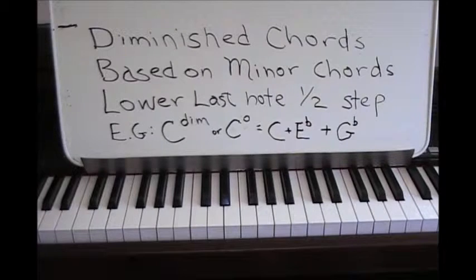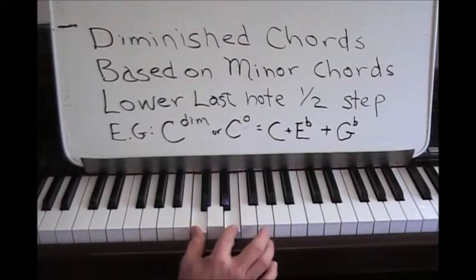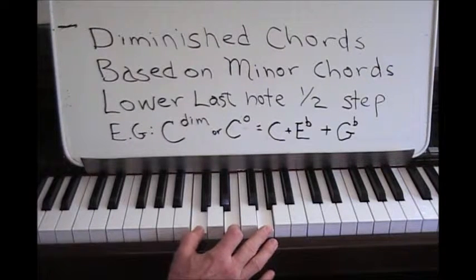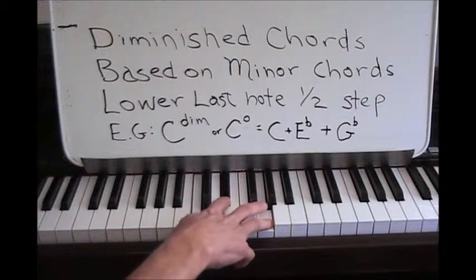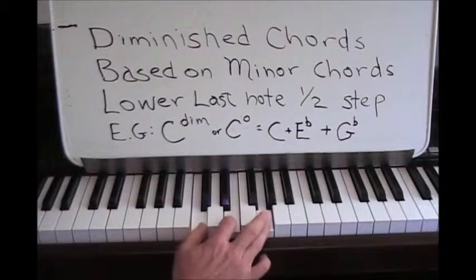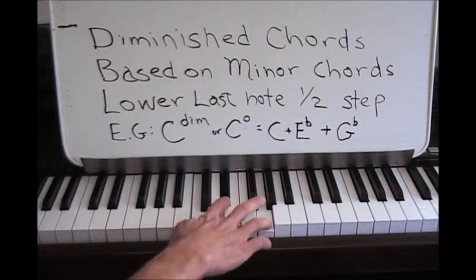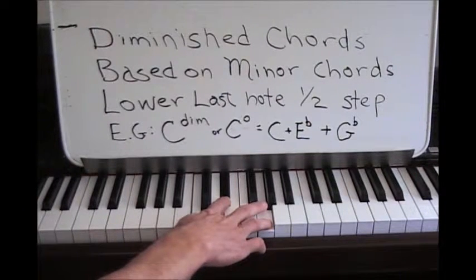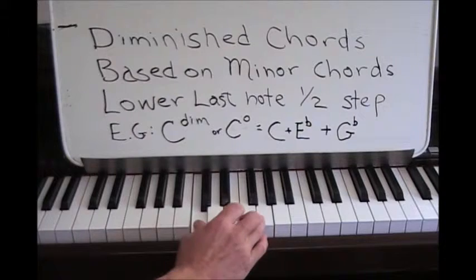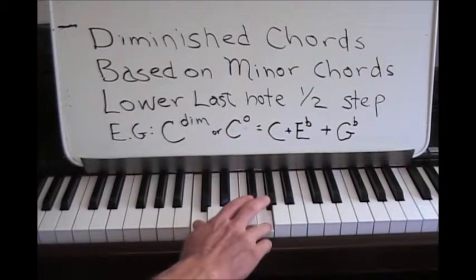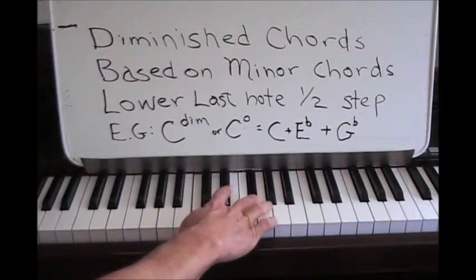Start with a minor chord, and then to build the diminished chord, all you do is lower the last note 1/2 step. So you remember that a major chord is the first, third, and fifth notes of the major scale. So here we've got C, E, and G. And a minor chord is the first, the flat third, and the fifth note from that scale. So in other words, to build the minor, you just lower the middle note 1/2 step. Well, the diminished is the first, the flat third, and the flat fifth, or the diminished perfect fifth. And so all you have to do is take the last note, the fifth note of the scale, and reduce it by 1/2 step.